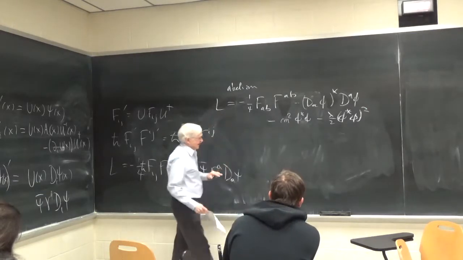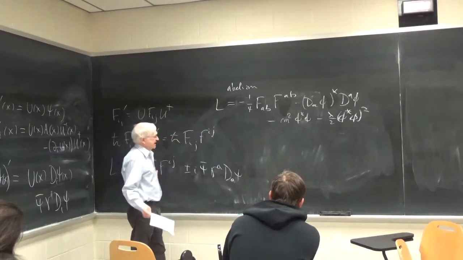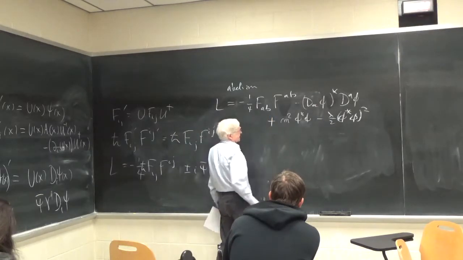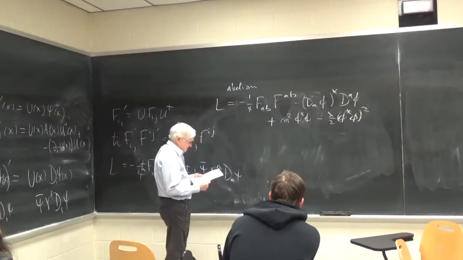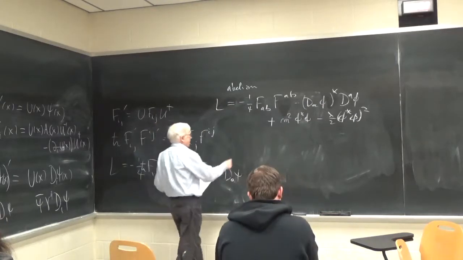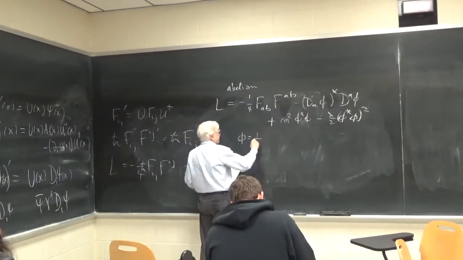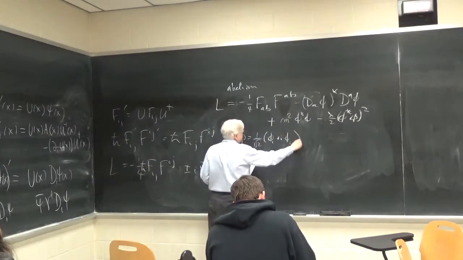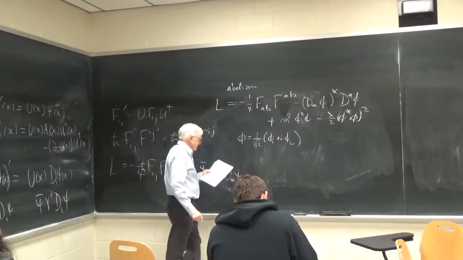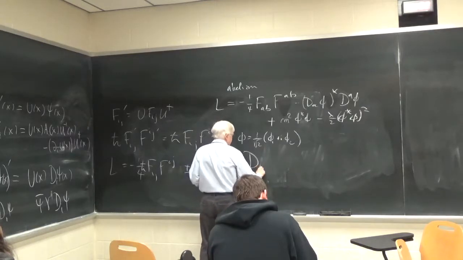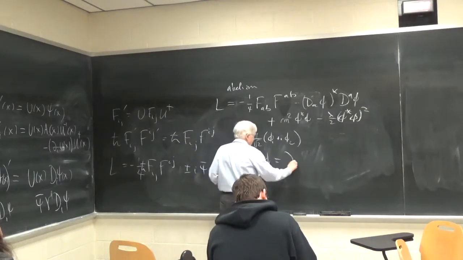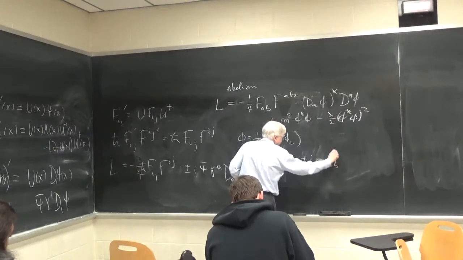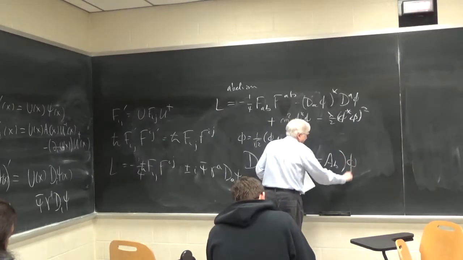This is just the standard theory. There's no spontaneous symmetry breaking or anything. On the other hand, if we put a plus sign here, then there is spontaneous symmetry breaking. Let me say that phi here is 1 over root 2, phi 1 plus i phi 2, and let us say D_B phi is the derivative plus i e A_B on phi.